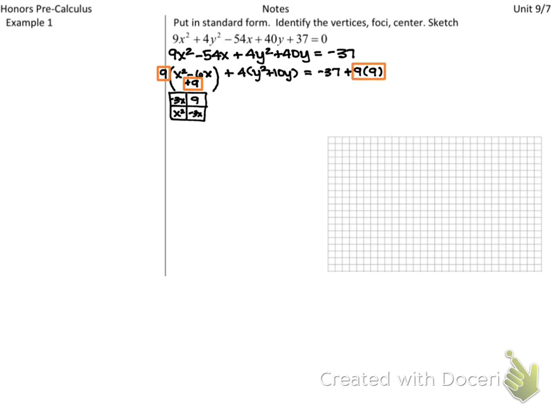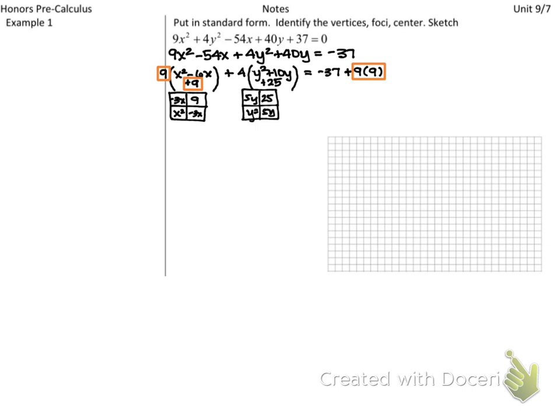Okay, we'll get back to the factor form in just a second. Let's go ahead and do the y's. So I'll do y squared. Cut that in half, 5y. That's going to give me a 25. So I'm going to do the same thing. I'm going to extend these parentheses down just a little bit. So I'm going to put a 25 in there. So that's going to complete that square.